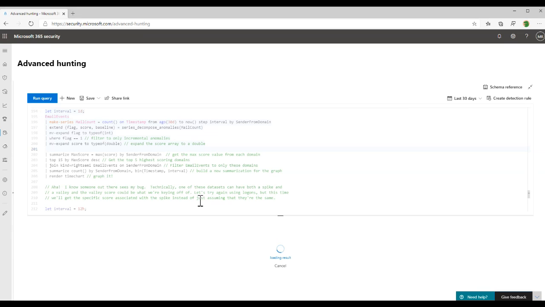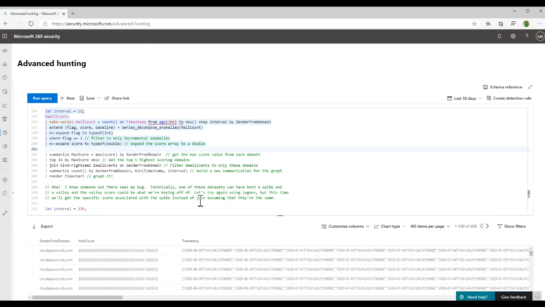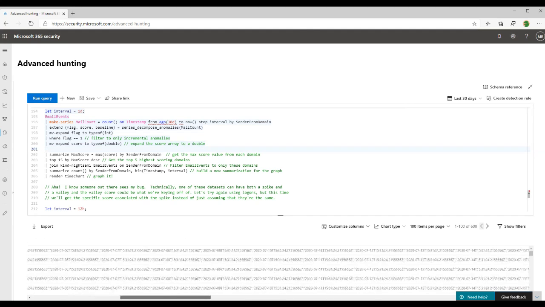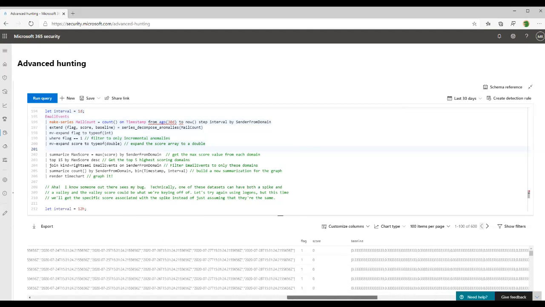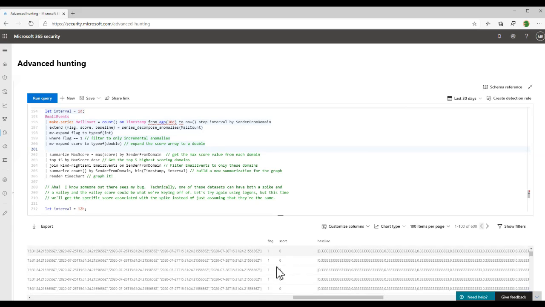I'm getting every score. So if suddenly that email volume dropped off the face of the earth, and let's say we had thousands of emails, and suddenly it went down to 5 or 100 or some abnormal drop, I was still using mv-expand to get back our score. So the score that came back is not necessarily associated with the flag.